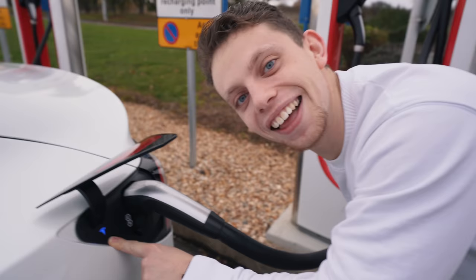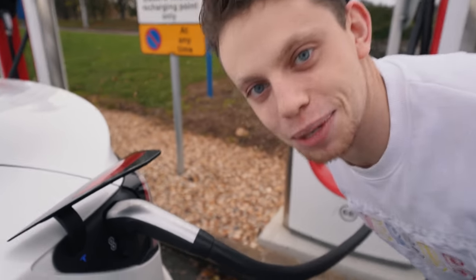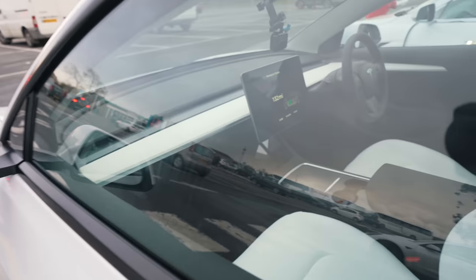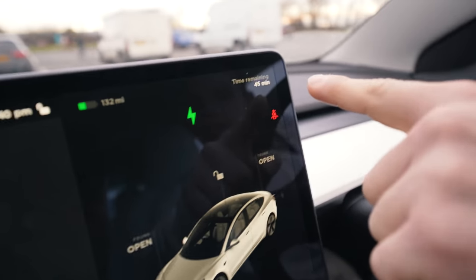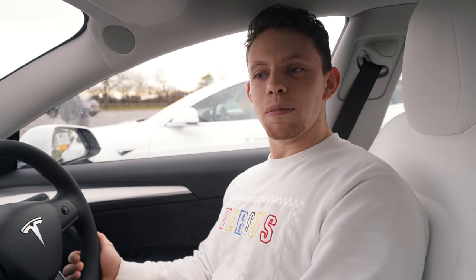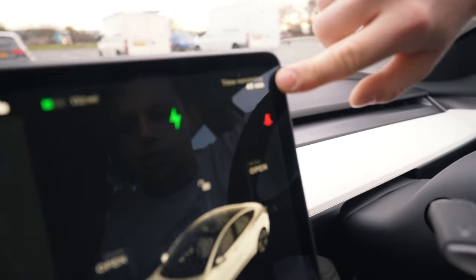Oh, it's changing colour. Right, we had to get some help from the experts, but now we're on. Does it say something that it's charging fast? Starting to charge. It charges! I think it's going fast. So when do you pay? 45 minutes. They said it was free, bro. They were like, it's a Tesla, it's free. I swear you have to pay for a little bit of it. Does it say anything on your app? But that's mad though. 45 minutes to fully charge it.